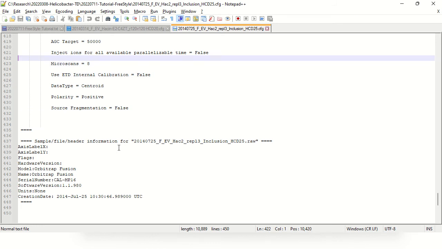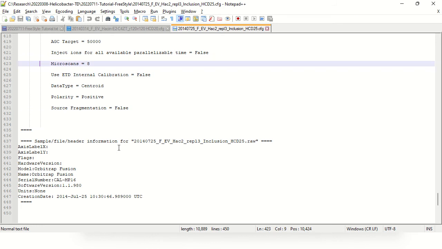And again, we have a fair number of microscans being collected for these, so that the individual tandem mass spectra should be of pretty high quality. Typically, when people are doing inclusion experiments, they're doing them because the proteoform that they want to sample may not be the majority one in the sample. So frequently, you're trying to dig a signal up out of the grass to some extent when you do an inclusion experiment rather than a shotgun one.